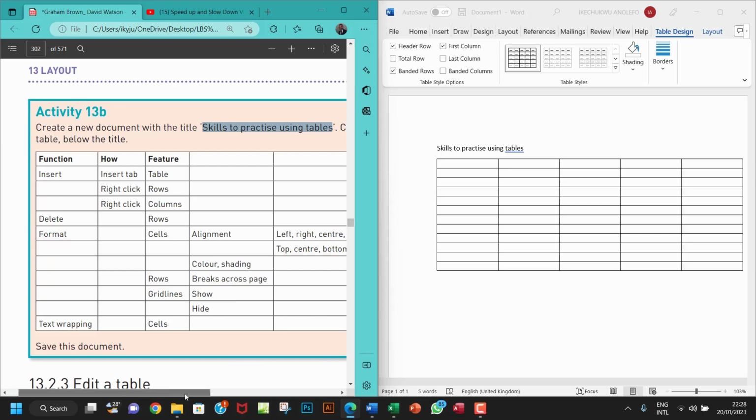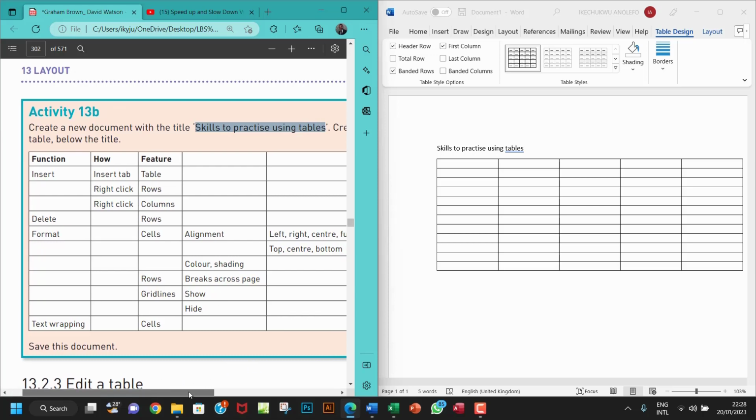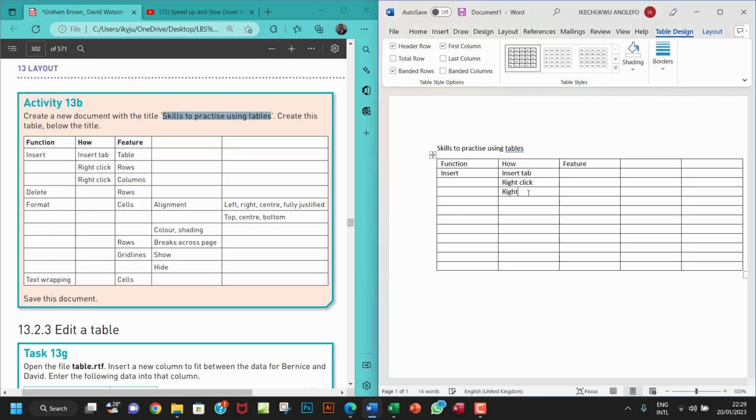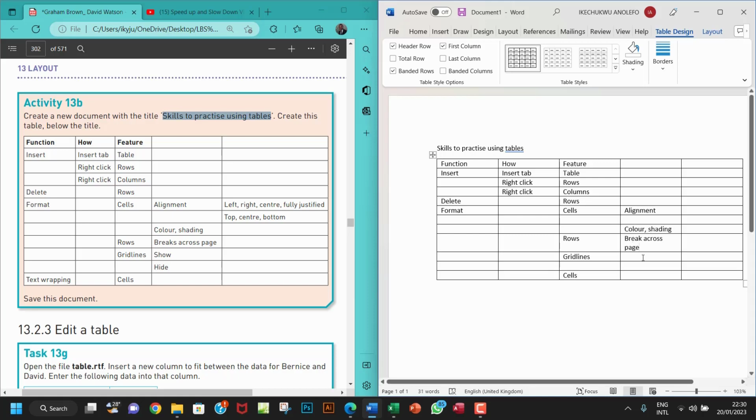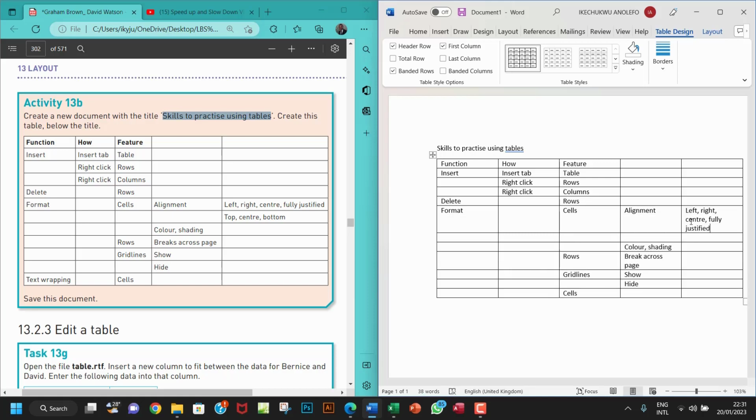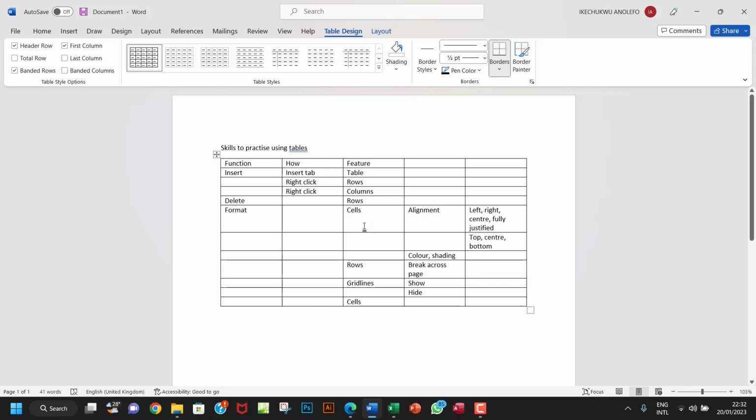So what I'm going to do is to fast forward a bit so that we can fill the table. All right. So that is done. Okay, so we're done filling in the data in the table.